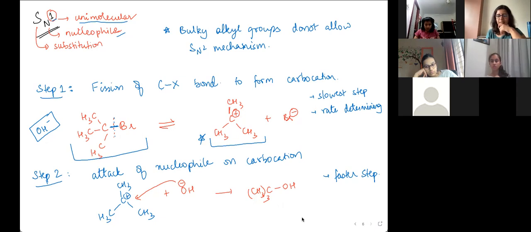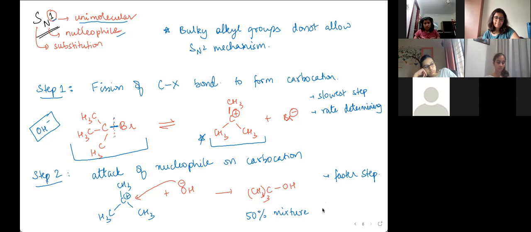No inversion. So here, whatever reactant you take, it does not matter. You get a 50% mixture of both. It will be 50-50, because the attack can happen from the top as well as from the bottom. Both possibilities are true, so nothing is going to dominate. So that's 50%.